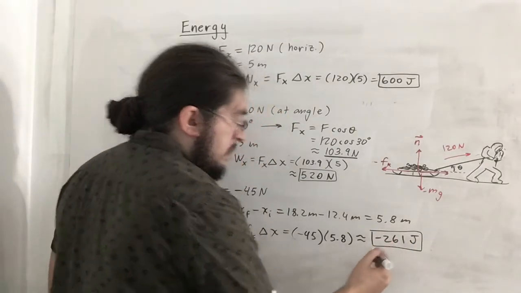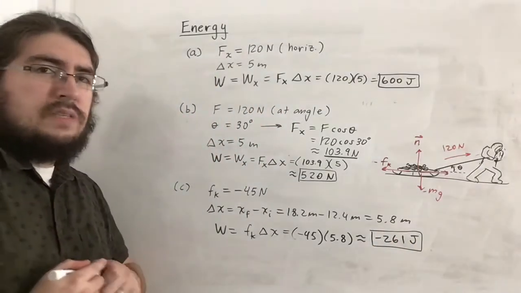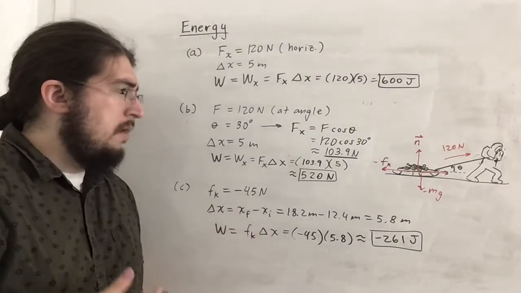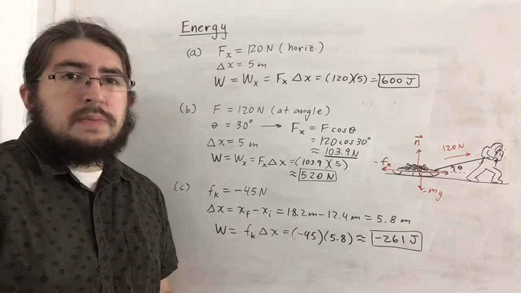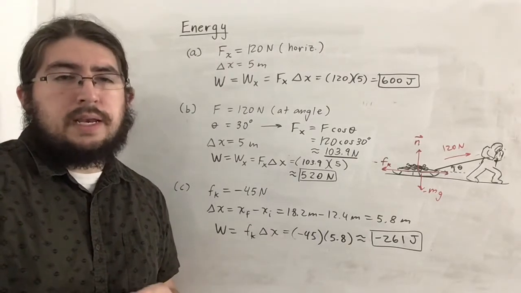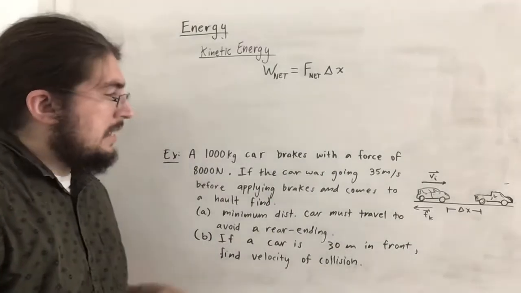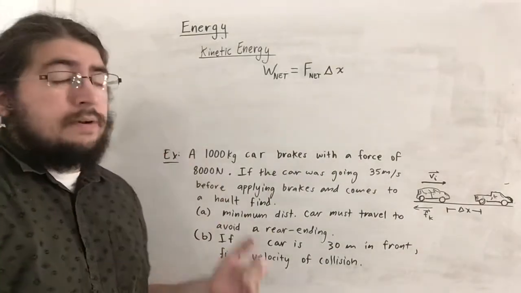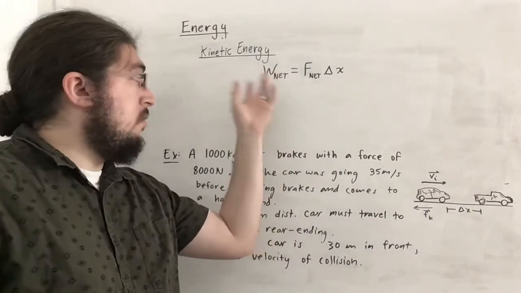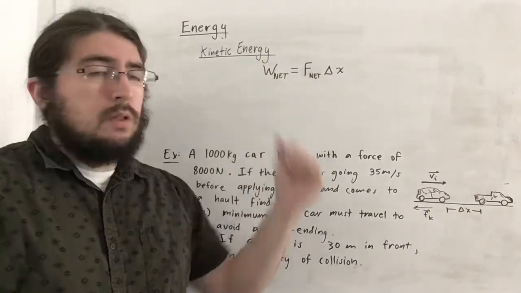Okay, great. So that's all I want to discuss as far as work goes, but we're still going to talk a little bit about work right now, but now we're going to see something a little different, and we'll actually see a few new things come into play now. All right, so the next thing that we need to talk about is something called kinetic energy. And kinetic energy basically falls out of a particular case of work where we consider horizontal only.